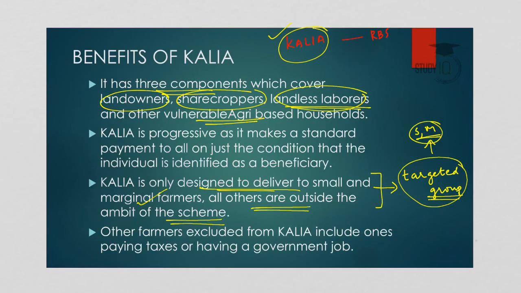And also KALIA has included support to landless for livestock or allied activities. Suppose if a farmer is landless, KALIA scheme provides provision for income support through livestock or allied activities. Farmers can avail the scheme and then invest in livestock rearing or any allied activities to get an additional income support.